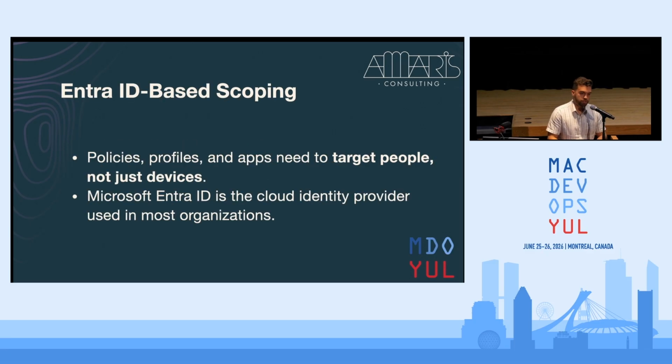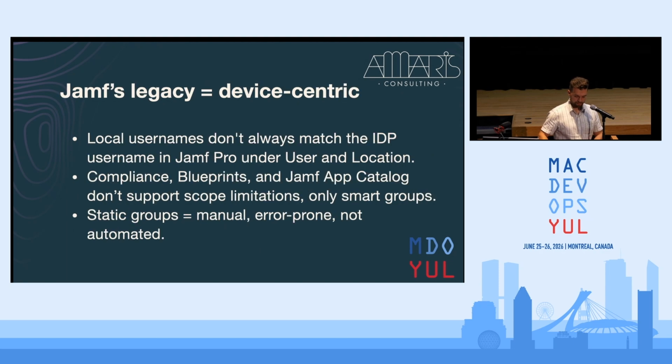So what problem are we trying to solve exactly? Well, we want to not necessarily just target policies, profiles, and apps to devices, but we want to target them to people, a group of people, and Entra ID is the IDP, the identity provider that we find in most organizations. So that's what we're going to look at today.